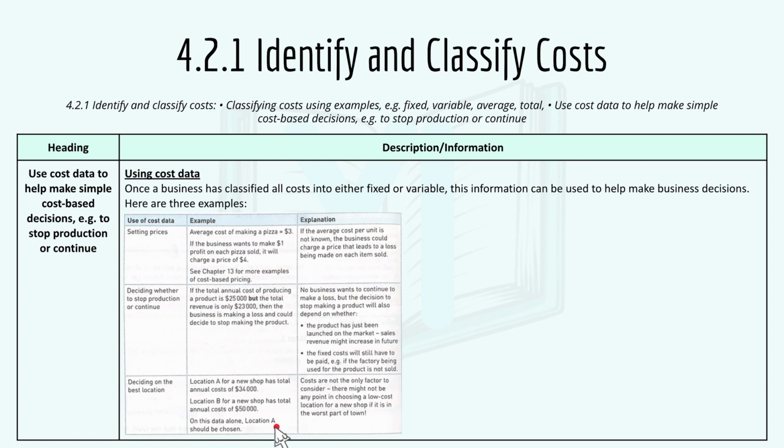But in reality, there will be more things that go into deciding on the location, maybe closer to the CBD, or the central business district, or the outskirts of the city, or transportation links. Costs are not the only factor that is considered when choosing a low cost location for a new shop.